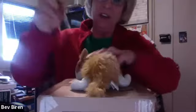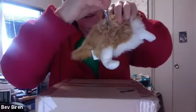Let me see, I have scissors here. I have two kinds of scissors. When you're cutting out hair and you don't want to cut it right off, you want to go down in the direction and cut. That way you're cutting through the mat, through the burrs, and you're still saving some of the coat. Okay. Good dog.